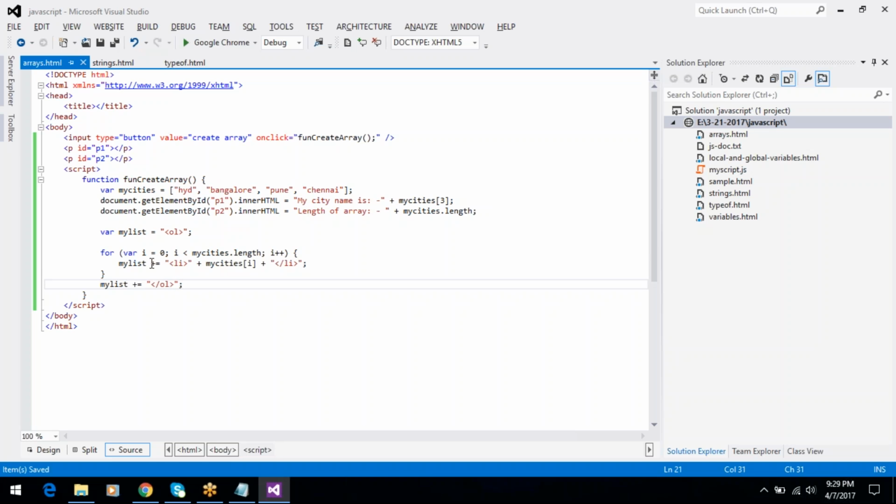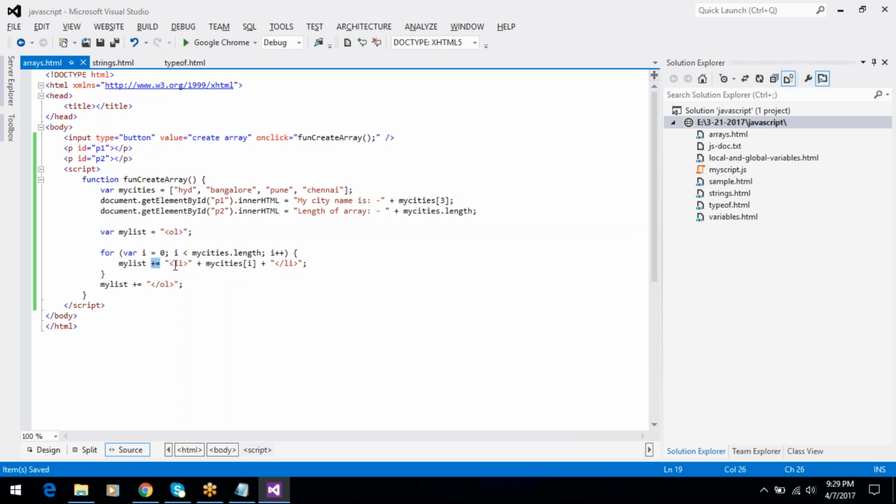So plus equal to, in yesterday's class I have explained this. We already have some existing value in the myList variable. We are adding extra content to this already existing content, so that we can use plus equal to.